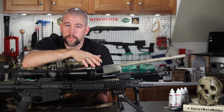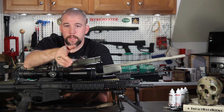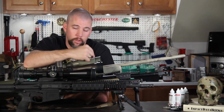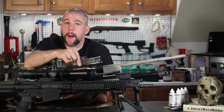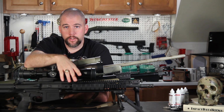The trend here over the last few years has been to go to shorter and shorter and shorter barrels. Part of that is because we're intrinsically lazy and we really don't want to carry around any more weight than we need to. A longer barrel is harder to maneuver than a smaller barrel. I'm not going to lie, I like shooting small, compact, long-range rifles. They're just a whole lot more fun to me.